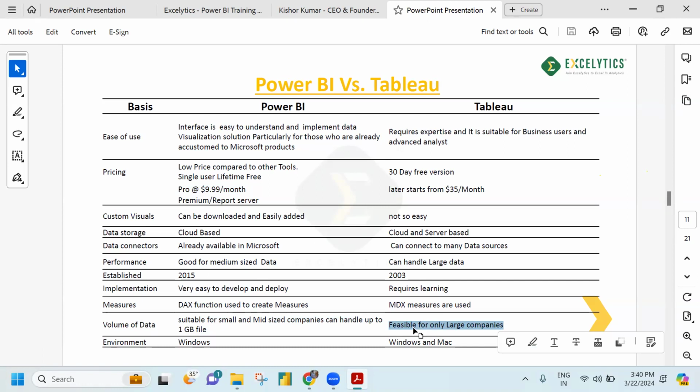Another limitation with Power BI is that it works only in a Windows environment. You know the two most commonly used operating systems in computers? There are other operating systems also, like Linux that developers use, but the most commonly used are the Windows operating system and Mac, Apple. These two are most commonly used, but Power BI works only with Windows. If you have a MacBook, you cannot download Power BI. Okay.